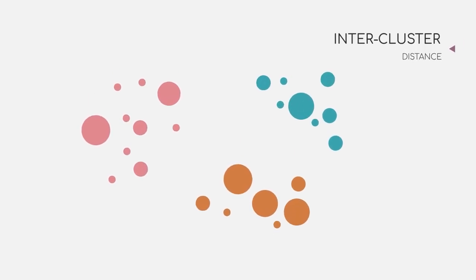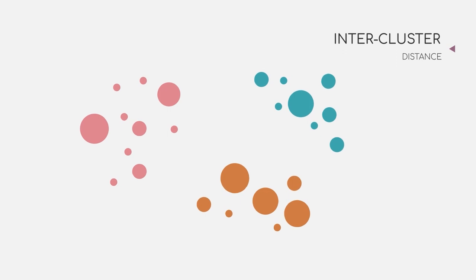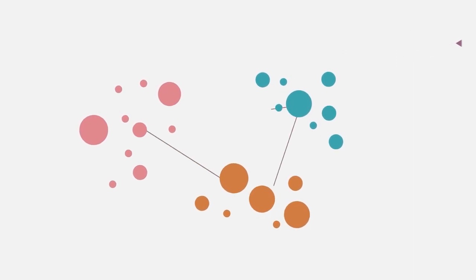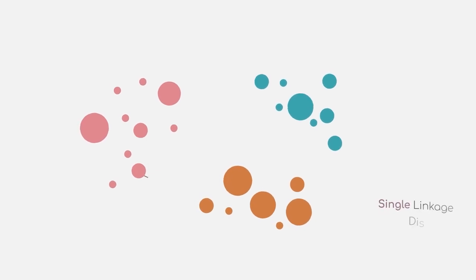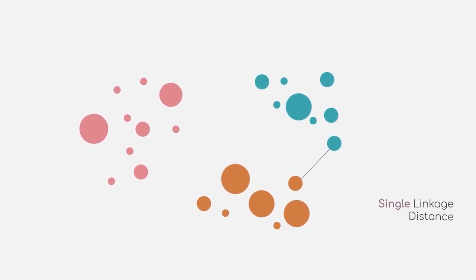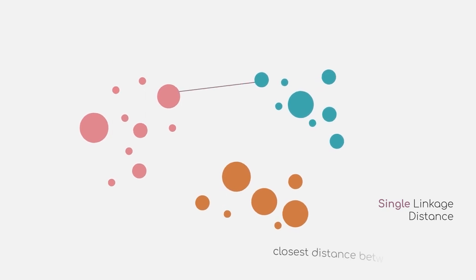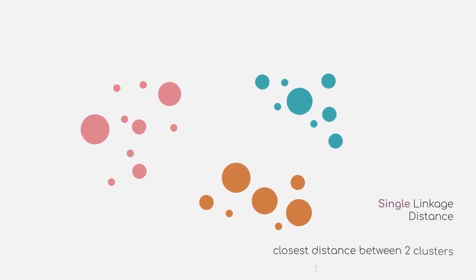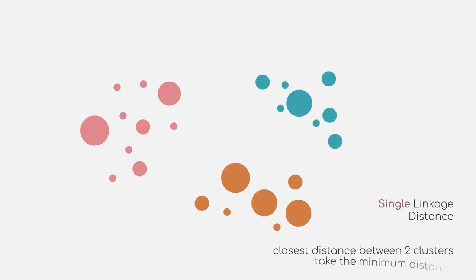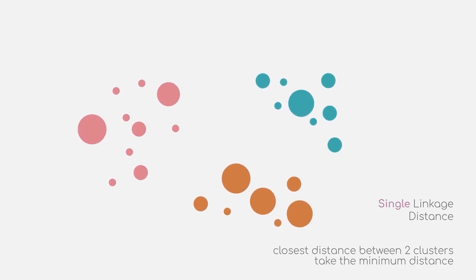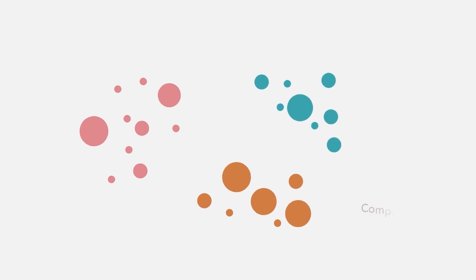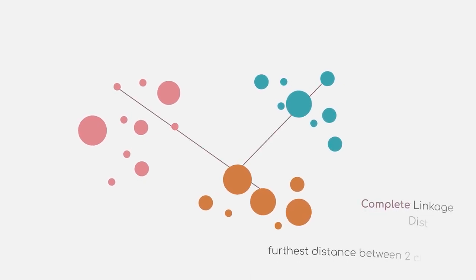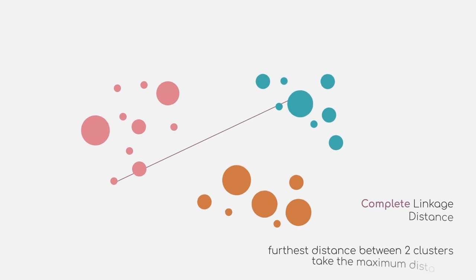Okay, so far we discussed how to measure density using intra-cluster metrics. With inter-cluster metrics, we will look more towards the notion of being well separated. Those metrics will look at distances between two or more clusters, rather than looking inside a single cluster. The single linkage distance measures the closest distance between two given clusters. This is achieved by computing the distance of all data point pairs, where one is from the first cluster and the other from the second, and taking the minimum of that. Similar to this, the complete or maximum linkage distance looks at the furthest distance between clusters by taking the maximum.